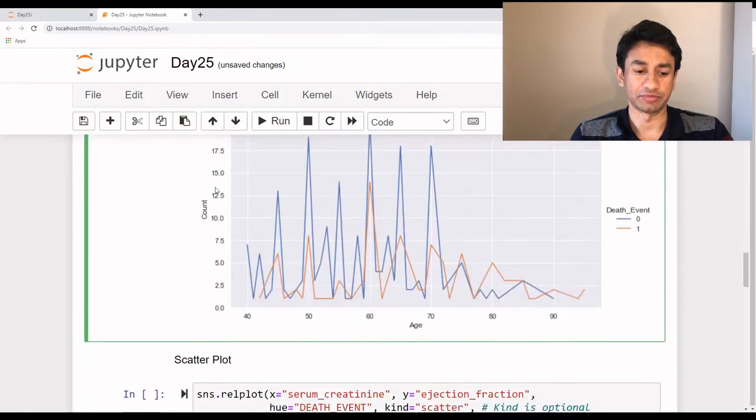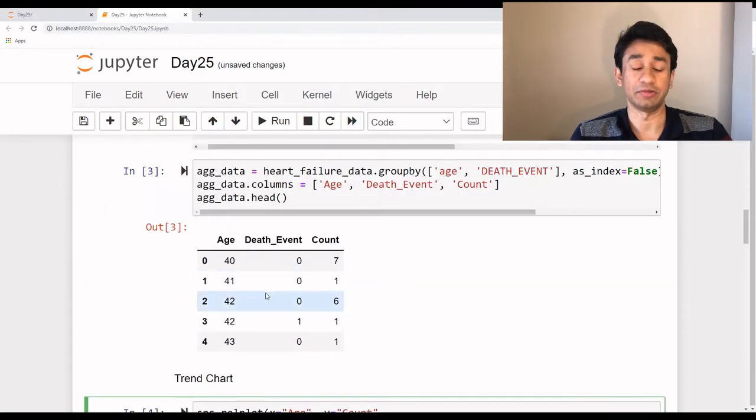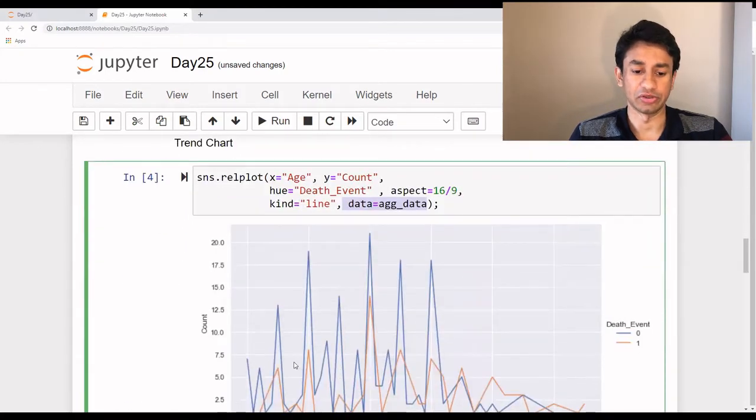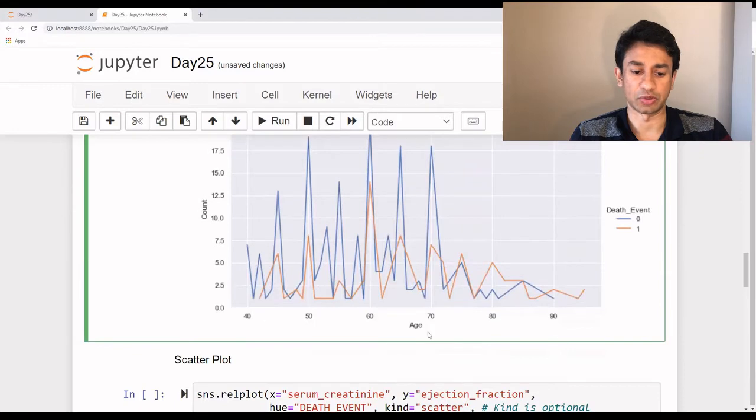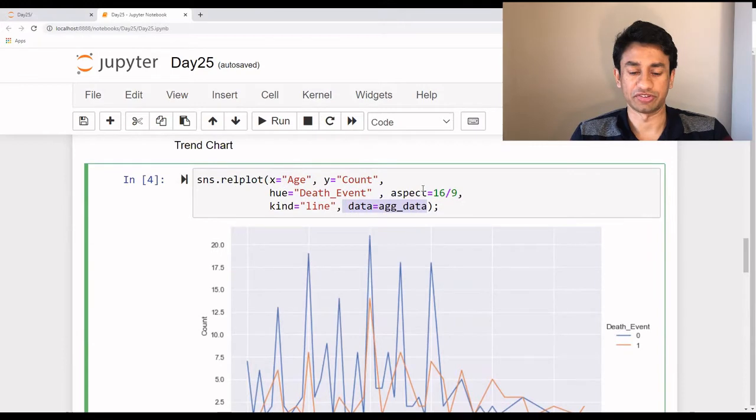By default, it comes up with the names for the axes. It picks up the names of the columns that we pass as input and prints all those values. So it says this is the count, this is the age, and it has two categories, two trends: one is patients who survived and the other who did not survive. As you see, with just one line of code, we are able to do so much.